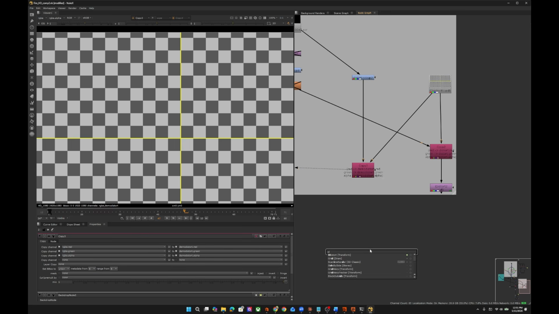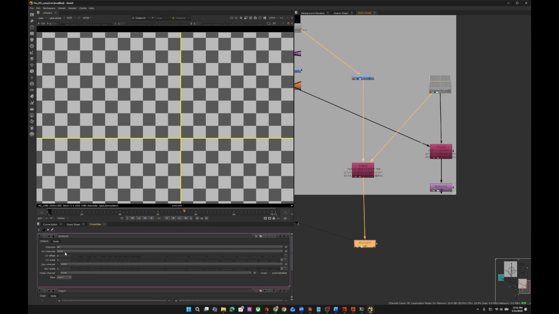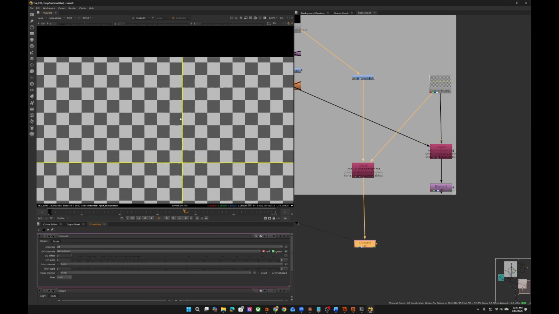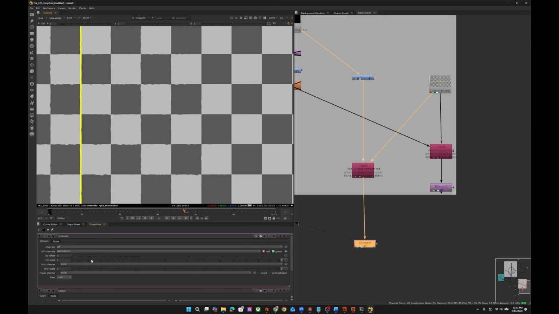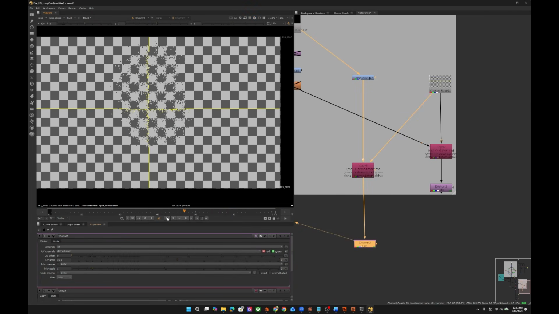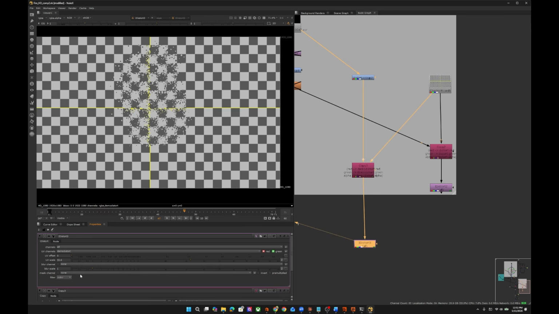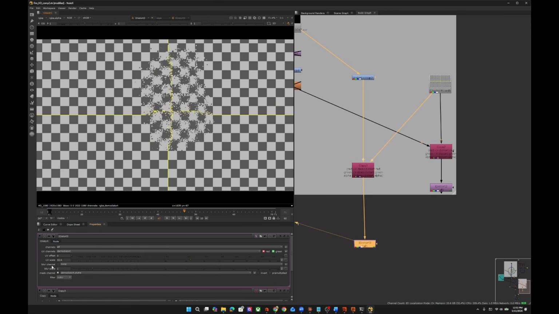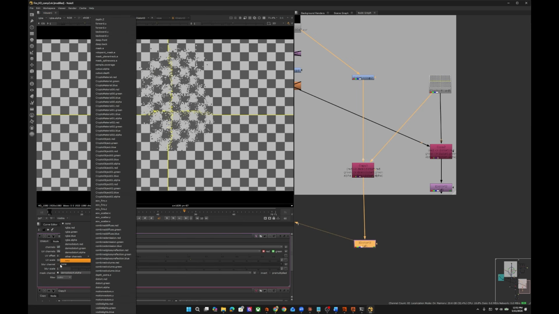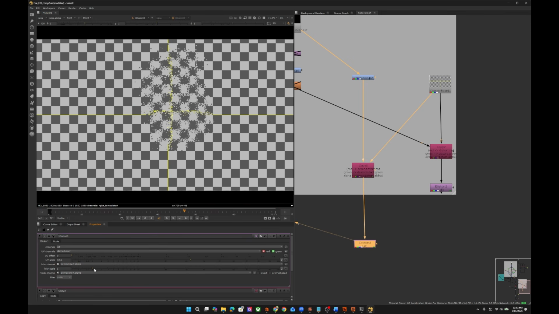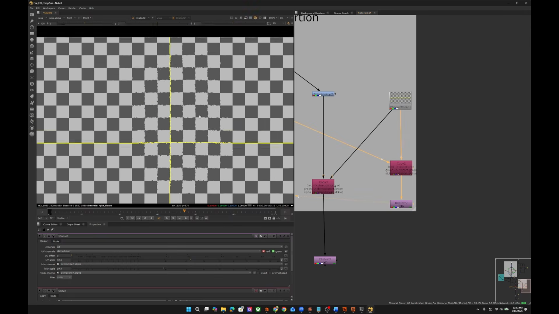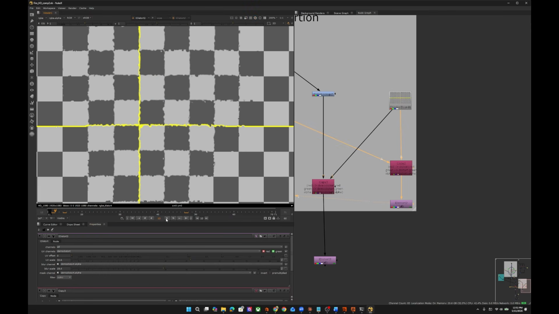We drop an IDistort node down. The UV channel is going to be that demo distort, and you can see it already goes to work. If I increase this, there it is. Now, one of the issues you'll notice is the whole thing gets shifted, and that's because we need to mask it. And so the mask channel in this case is going to be that demo distort alpha. Another thing you can also throw into here is your blur channel. So if you come up here and go to demo distort alpha for the blur channel, we can actually blur out what's happening here.